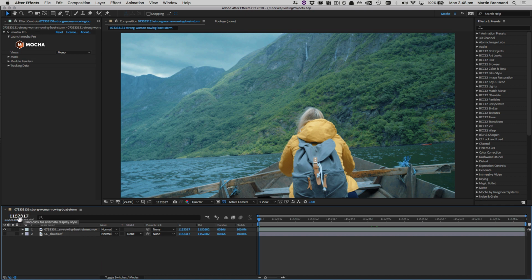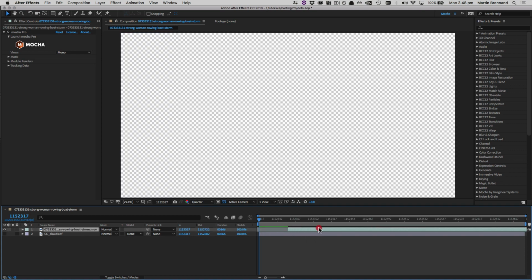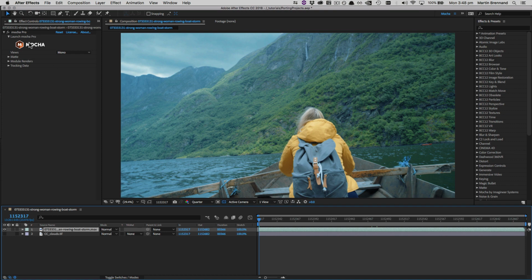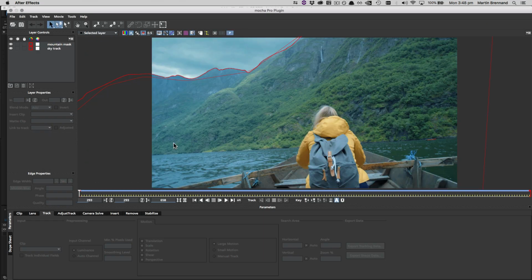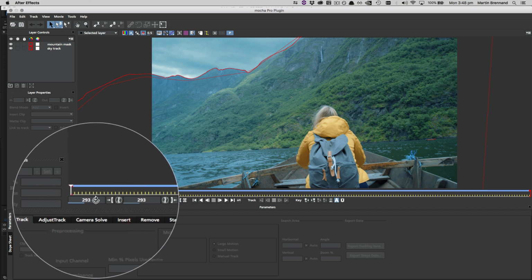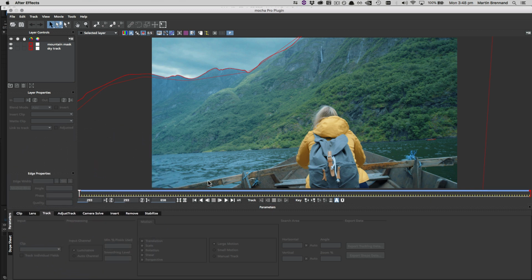There is one caveat that I wanted to discuss, and that is to do with frame offsets. When you trim a footage layer in some programs like After Effects, the effect will read the whole layer range and set the project to the trimmed area. For example, here, if we open the Mocha GUI, you can see that the in point is set to 293, not 0. This is because Mocha is reading the full layer in After Effects and trimming it in the same way.